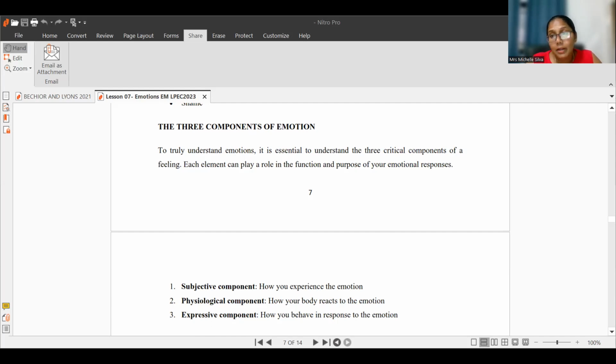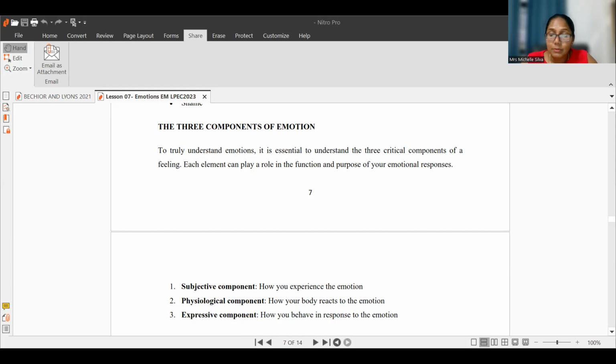The physiological component explains how your body reacts to that emotion. Let's say when you are angry, sometimes you may shiver. When you are happy, sometimes your eyes are wrinkly. Sometimes when you are angry, your face becomes red. So how your body reacts to that emotion is really important. I don't know whether you remember, when I was explaining the facial expression under each emotion, I explained how the body reacts. That means physical responses. So facial expression as well as body language come under the physiological component, simply how the body reacts to the particular emotion.